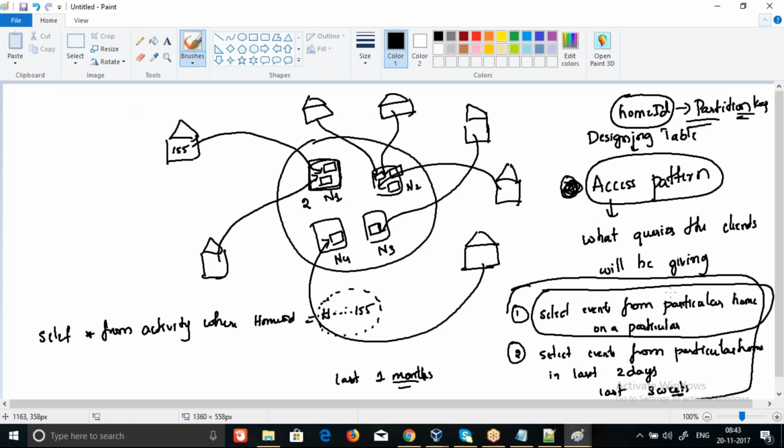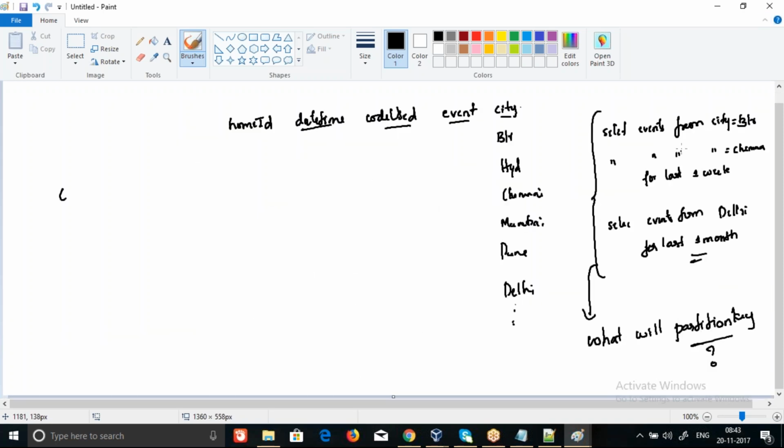Select events from a particular home. Select events from a particular home from the last 2 days. Select events from a particular city also, from a particular city from the last 2 days. In that case, you have to have two different tables now.